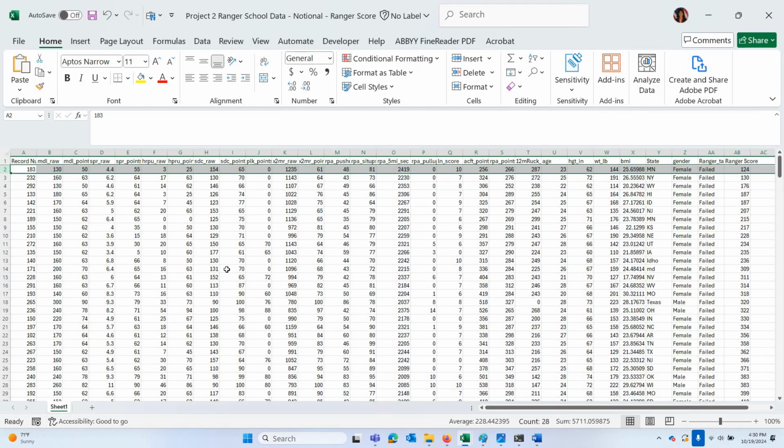And then I sorted everything by Ranger score and I saw that record number 215 didn't do anything. So I deleted record number 215. Okay. So I think you'll have maybe 6 or 7 that you have to change like that. And then just say in prose, I removed 624 spaces and replaced them with zeros.